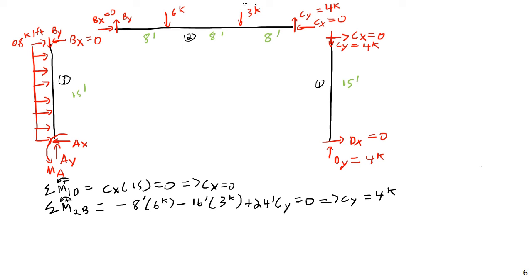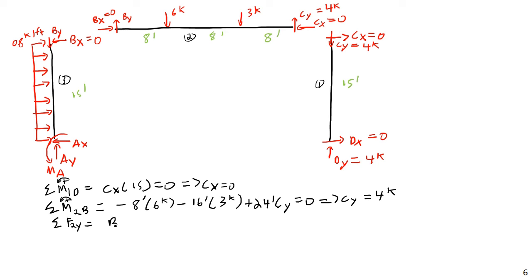Okay, then, so we have this and we have this. Let me do a sum of forces in the vertical direction, and I'll do this in object 2. So sum of forces on object 2 in the y direction. Now, if I wanted to be more proper, I'd probably put AB here, or BC, or CD, but I have a simple 3-member thing here, so I'm trying to keep my notation to a minimum.